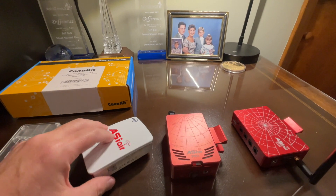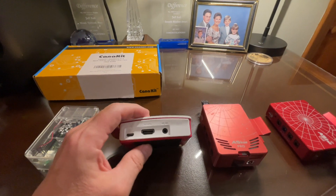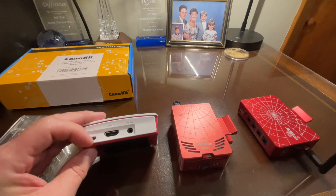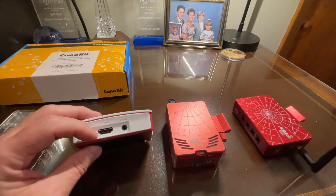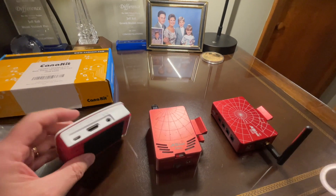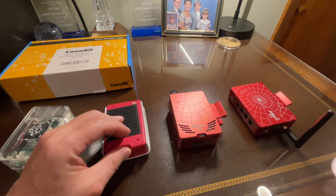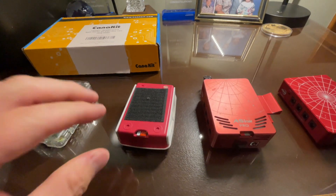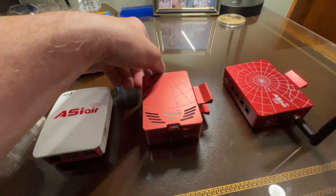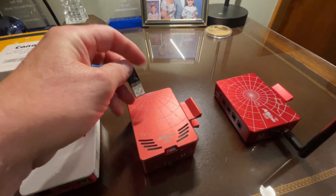The original ASI Air came out — a wonderful system. Of course, what makes it is the software updates they've added. But on the hardware side of things, this was fairly limited compared to what we have today. It didn't have an on-off switch; it used the power cord and was automatically powered. I never really utilized the HDMI or the remote shutter trigger release. And as most Raspberry Pis, it uses an SD card as its firmware and operating system, limited to 32 gigabytes. So that was your storage option, though you could utilize a secondary USB recording drive to supplement your imaging.